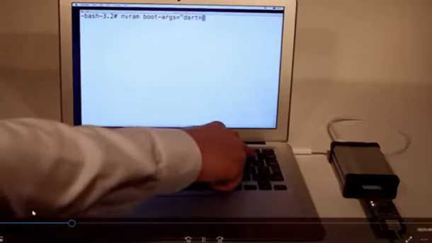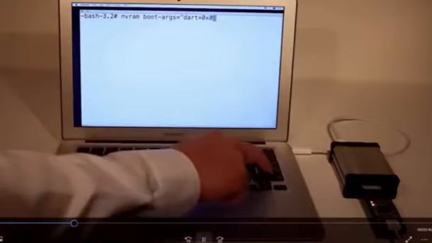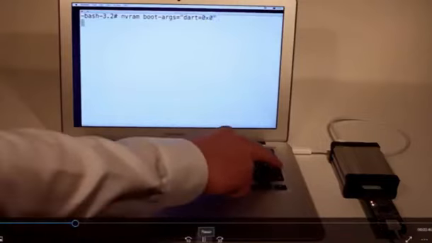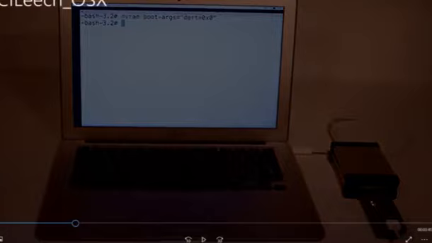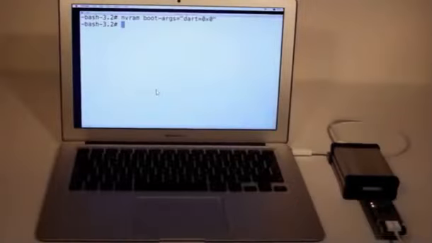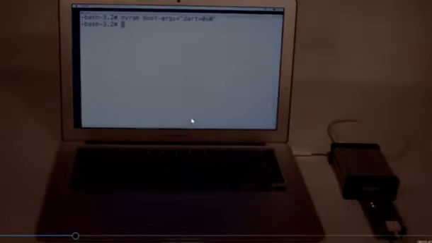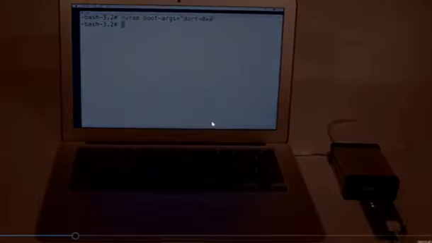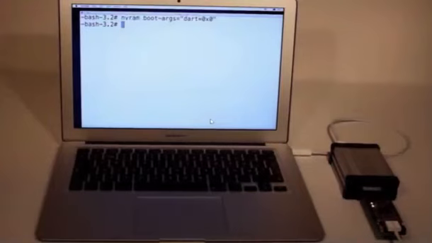We boot into recovery mode by pressing Command-R when we are starting the computer. Then you enter recovery mode. There is no password in recovery mode. And then you start the terminal, and then you type nvram boot-args dart=0, just as Apple tells you on their website. And VT-d is now fully disabled here.